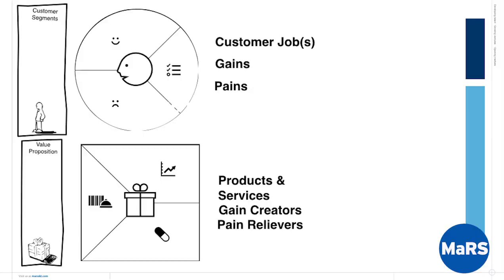And then in the second part, in the square box there, in the value proposition, rounding out how your particular value proposition solves each of those three buckets. So sort of the complements to the jobs, gains, and pains are the products and services. Your product and service should solve the pain or solve the job. Your gain creators and your pain relievers are nuances about how to do that. It's a new tool that we've had less exposure to and less experience with as we've gone through this, but it's very promising, and it gives a little bit more depth to an area on the canvas where a lot of entrepreneurs have struggled, and so we think it's a very promising tool.